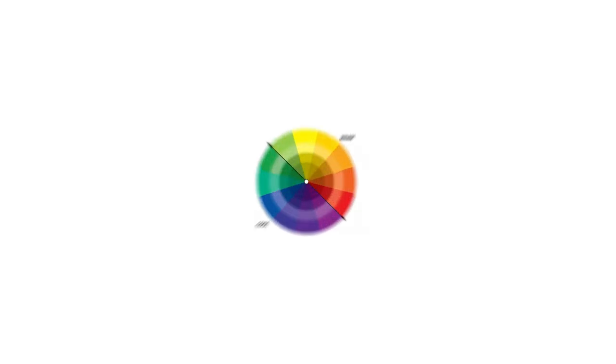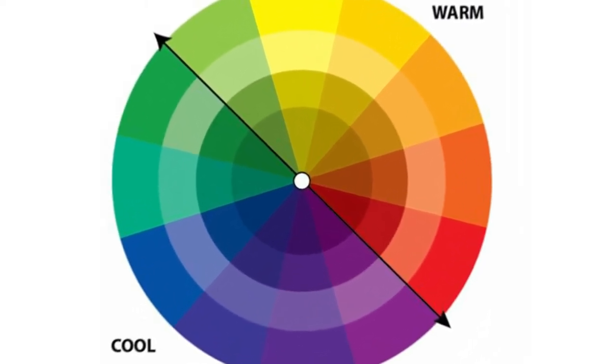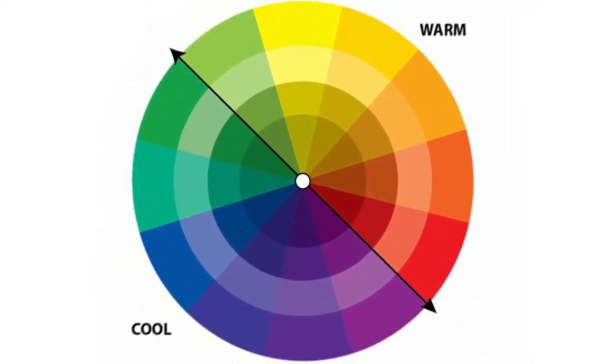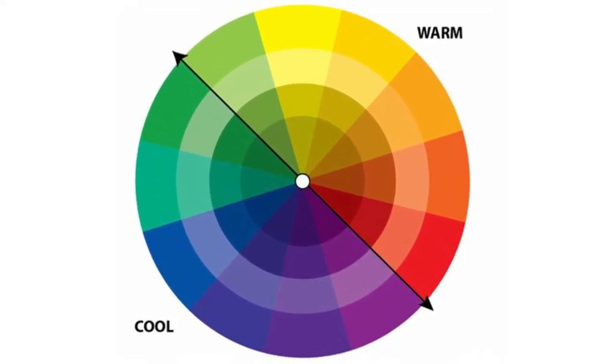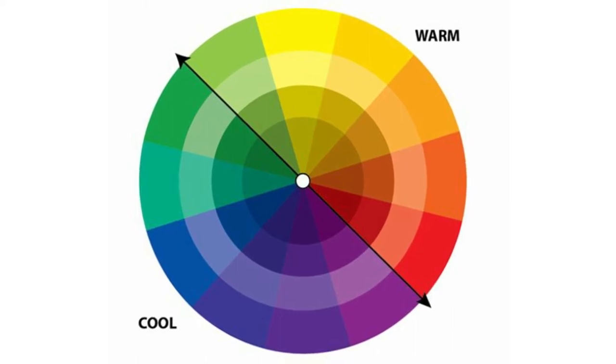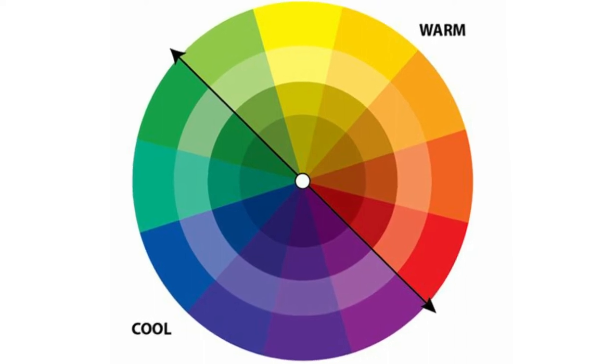So simply dividing the color wheel into two, the colors on the left have a warm tone and those on the right have a cool tone. What type of emotion do warm colors convey? On the positive aspect, we have comfort, love, and wealth. It can also convey a sense of hospitality, aggression, and anger. That is on the negative aspect. Cool colors can convey a sense of commerce and peace, and the opposite is sadness and oppression. So understanding when and how to use colors in graphic design is extremely important.